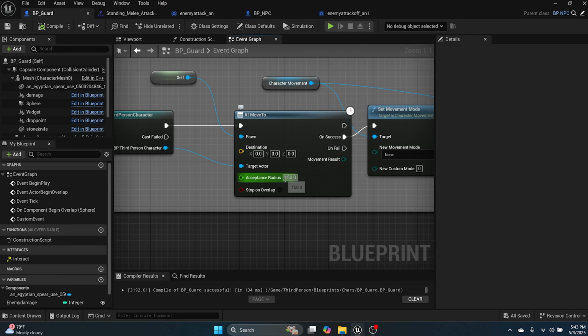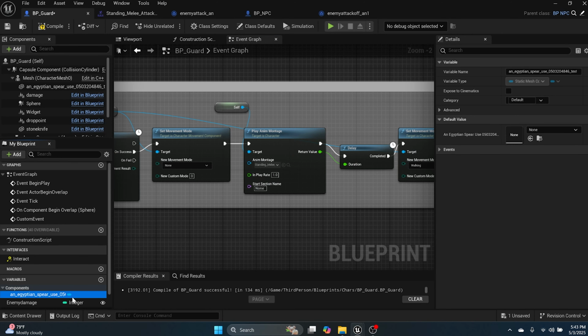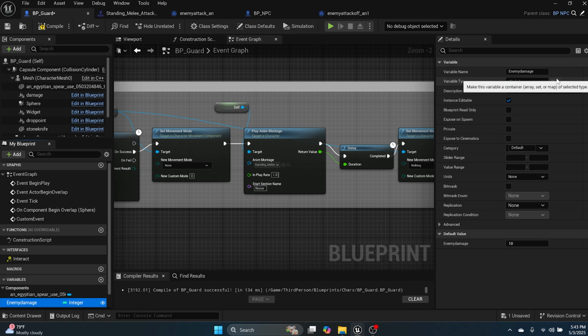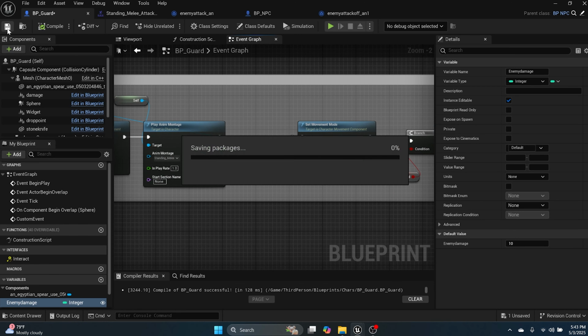Maybe this enemy, since they have a spear, their acceptance radius is a little bit longer. So maybe it's like 200 now, right? Just for this one. And you can give them a different attack if you wish to. You could give them a plethora of attacks, but we're not going to do that right now. The way you do that is you would drag off here, set it to a variable, and make sure the variable that you set is not regular, it's an array. Here, let me show you. So then you can drop multiple animations in there and have it choose between any of those animations. Cool though. I think that's all I really wanted to change there.